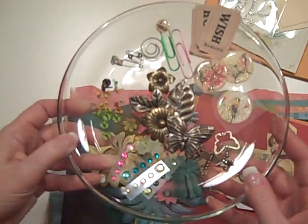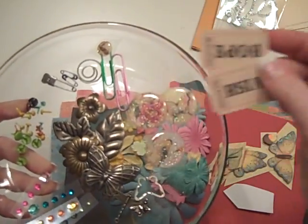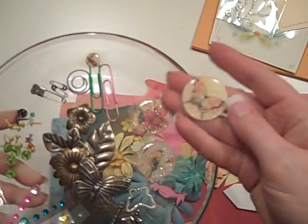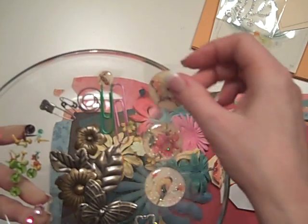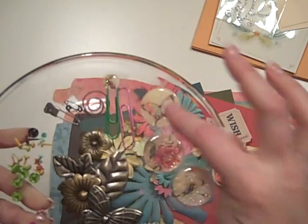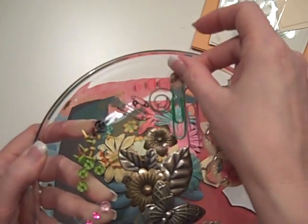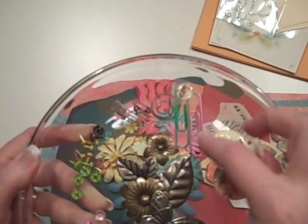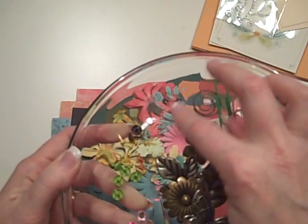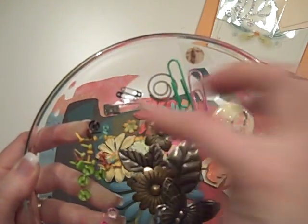Then in terms of all the other goodies, you're going to get a couple of Adage stickers — Wish and Hope. You're going to get some epoxy — three of the large sparkly epoxy stickers that have a bird, and at least one flower and a butterfly or a couple of flowers. But everybody at least got a bird. Then you're going to get a little one as well. I'm thinking of attaching mine to the top of one of these colored paper clips. You're also going to get a swirly paper clip, some Tim Holtz little tiny safety pins, and a larger one with a word on it.